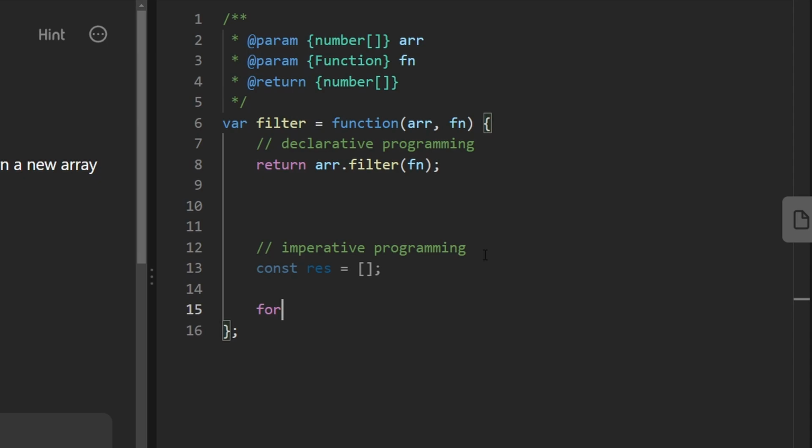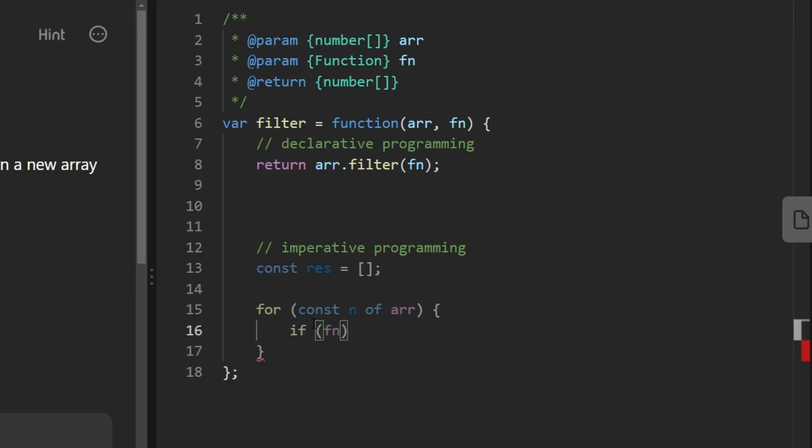And then I'm going to go through every single element n in the input array. But remember, in is not the keyword you use to access the value of a data structure, whether it's an object or an array. If we want the values, we use the keyword of. Now, with each of these values, we just want to apply the filter and then decide whether we should add it to the result or not. So easiest way to do that is with an if statement, right?